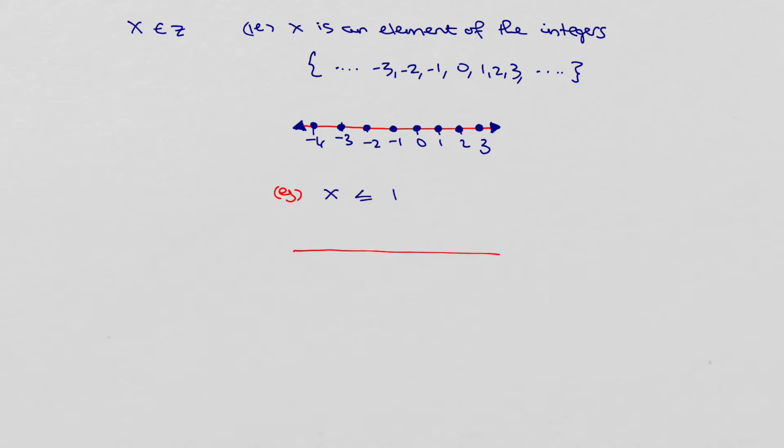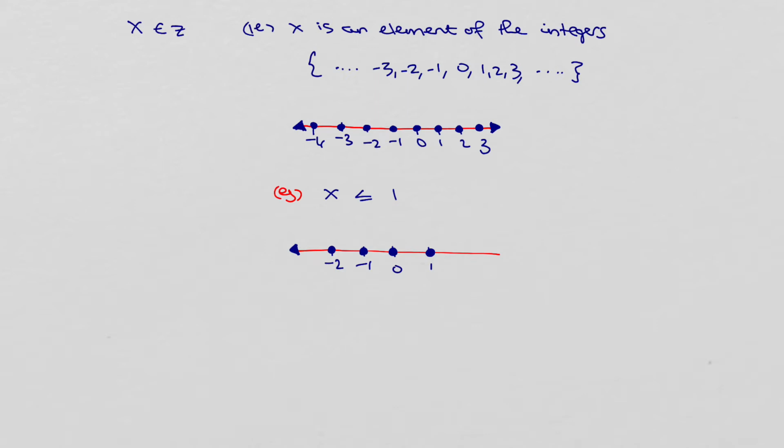So say, for instance, if we have x is less than or equal to 1, well, I'll mark in 1, 0, minus 1, minus 2. It's less than or equal to 1, so that means I'll include 1 in my answer because it can be equal to. And less than means it has to be a number smaller than 1, but it can't be anything between these positive and negative numbers. And again, because it's less than 1, it can go infinitely to the left. So I put an arrow to show that.